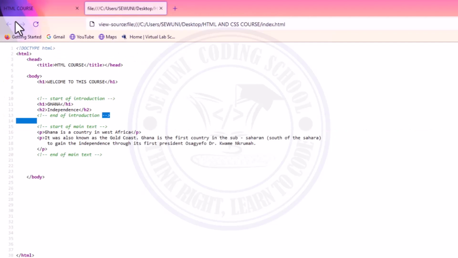Viewing the page source of other websites gives you an idea or helps you in also designing your web pages. Okay, so if you want to find any idea, or if you see any particular thing on a particular web page, you want to see how it was written, how the code was written, you can right click and view the page source.